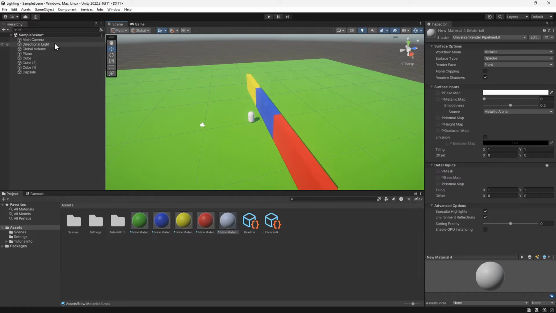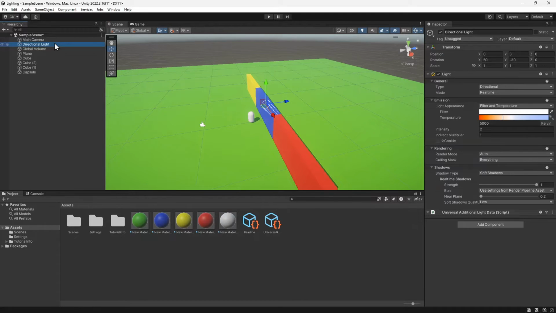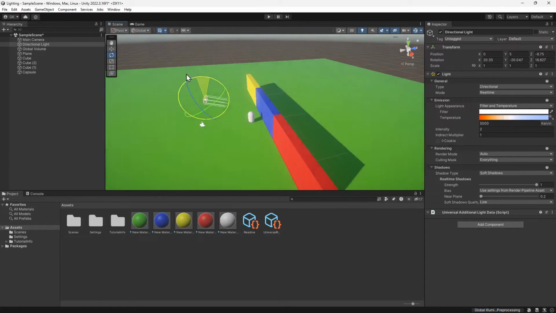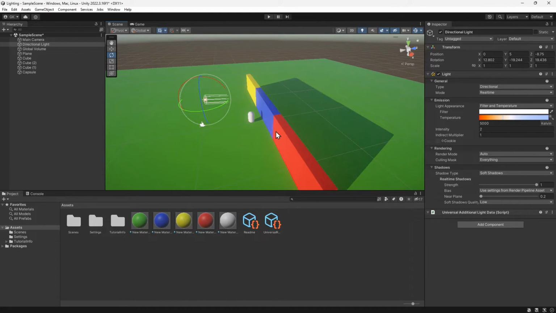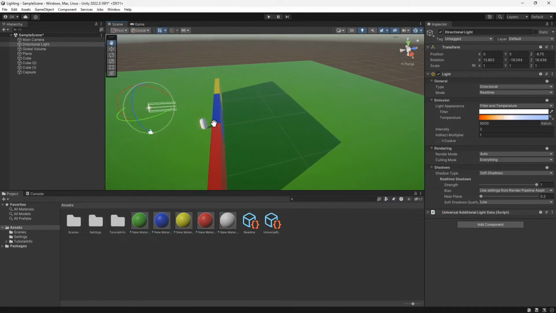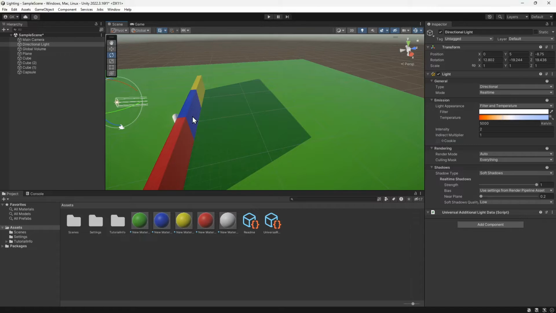Let's select the directional light in the hierarchy. If we change the position, we can see that nothing changes. Let's try changing the rotation. Now we can see the light in the scene changing. The intensity of the light on a surface is determined by how close the direction of the light matches the direction of the surface. Let's point the light directly at the front of the walls. We can see that this surface is now bright, as it's getting the full intensity of the light. The top and other side of the wall are darker, as the light isn't pointing towards them.